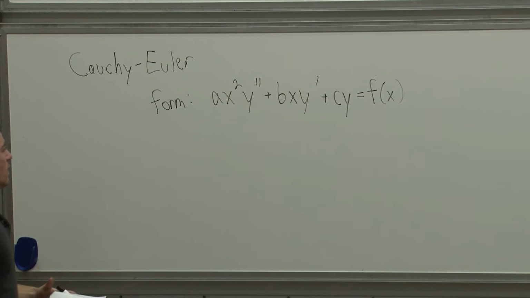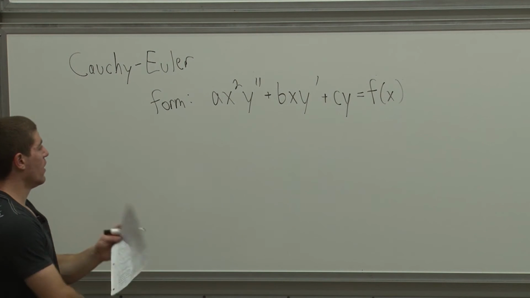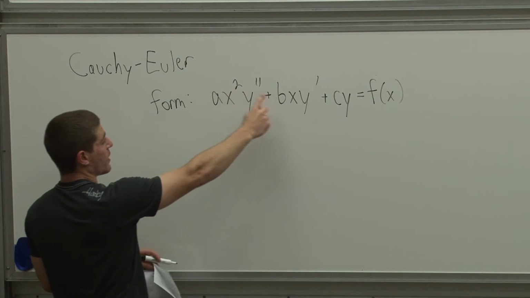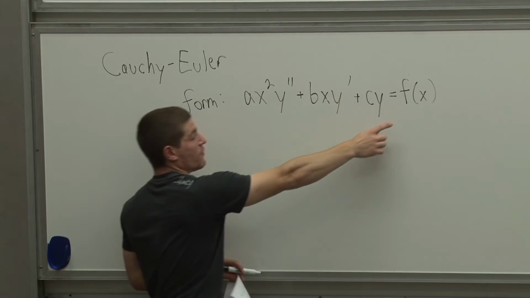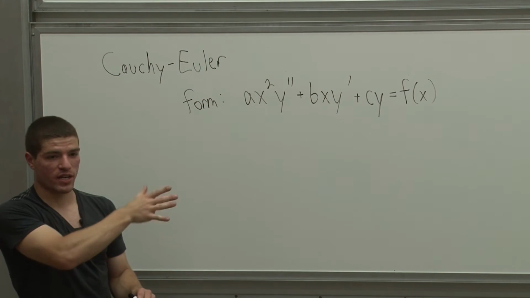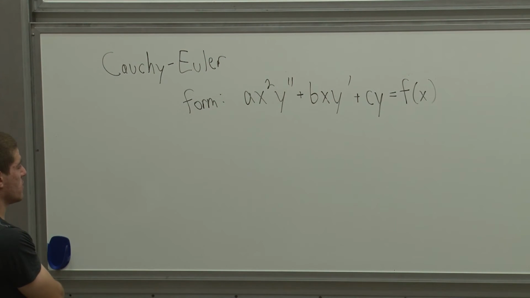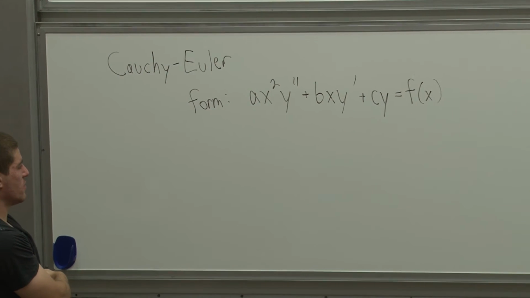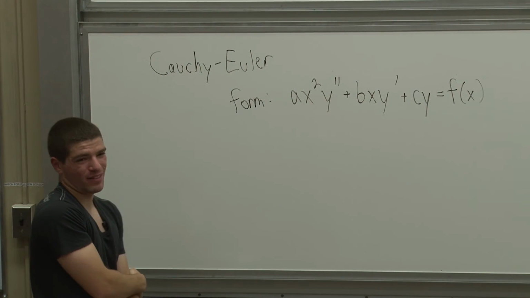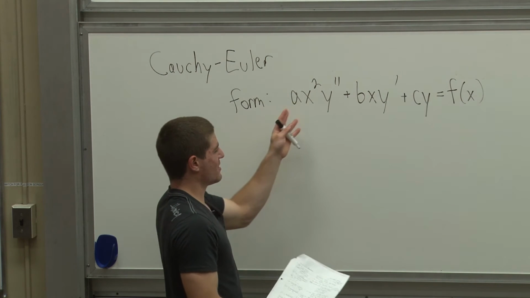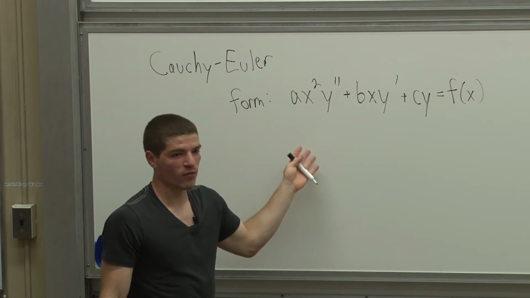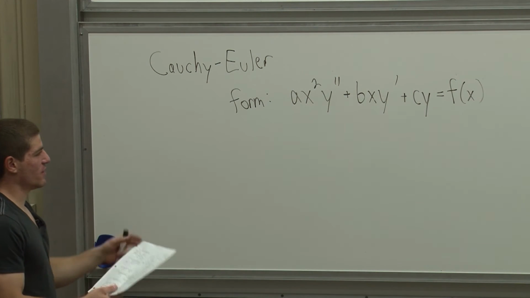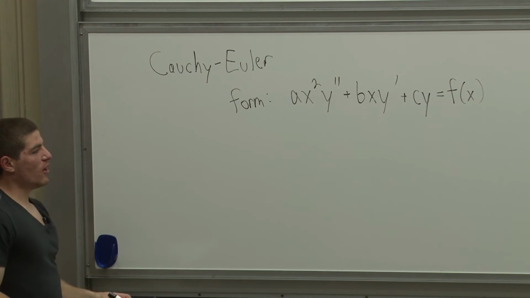All right, so some things could happen with this form to confuse you. They can put an x cubed, an x squared, and an x. In that case, you just divide out by x, but then the right side changes if it is not 0. They'll figure something out that you could divide out. If it doesn't look like this form, you might have to divide something out or even move something over. You'll see.